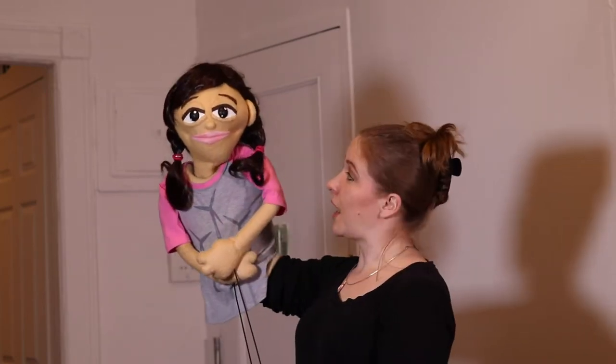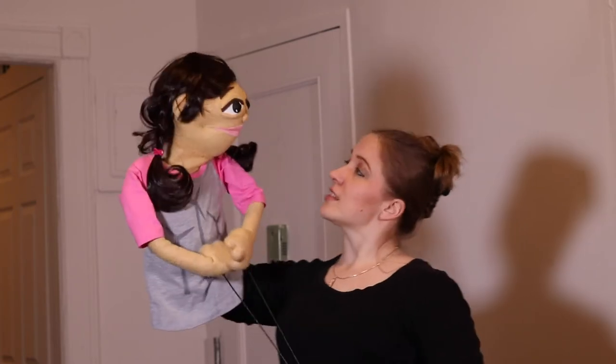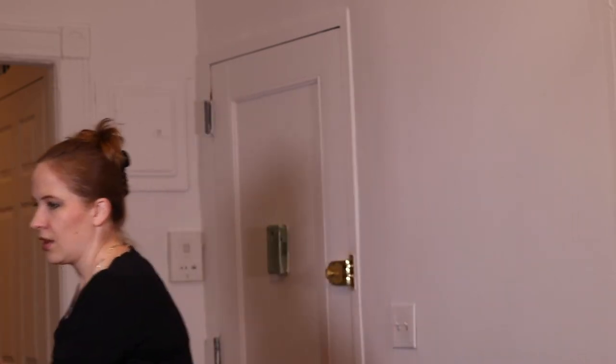Now sometimes you will be performing outside, or when you're on stage for a long scene, it will get sweaty. And sometimes as puppeteers, we don't build our own puppets. We just have to perform with what we're given. So a thing to watch out for is be sure that the puppet's head is fitting securely to your hand. A lot of times there'll be a foam brain inside the puppet, or there'll be loopholes that you stick your hand in. But if that's not available, you can always bring scraps of foam to stuff inside of the head of the puppet so that the puppet is secure to the top of your hand. And also, when you get sweaty, another trick is to use parade gloves that have little rubber grips up inside the puppet. And I'll put a link to those down below.